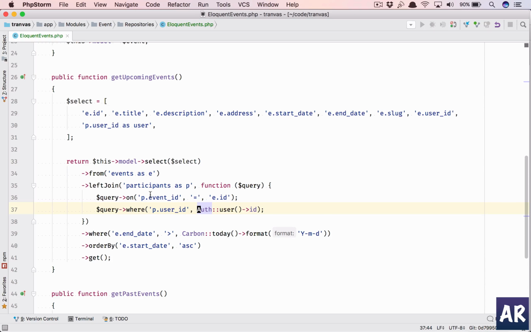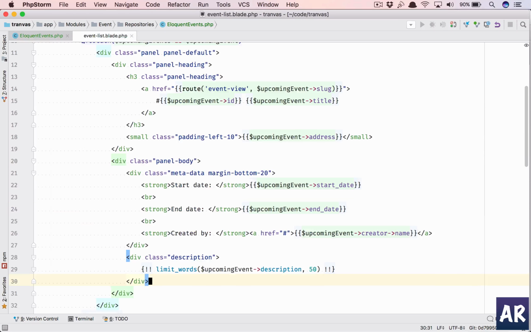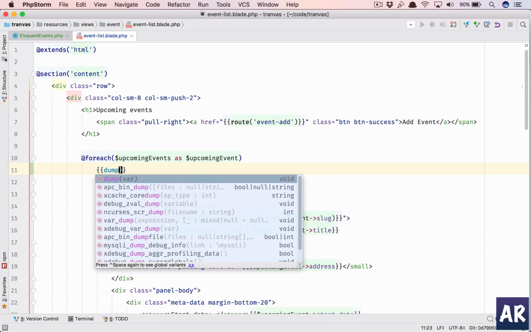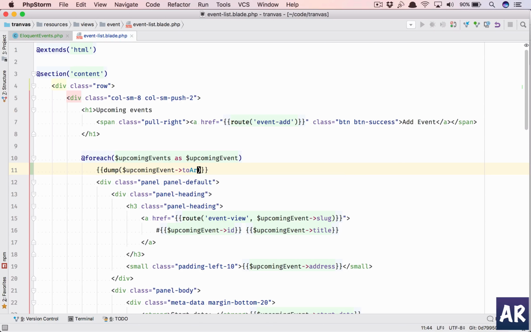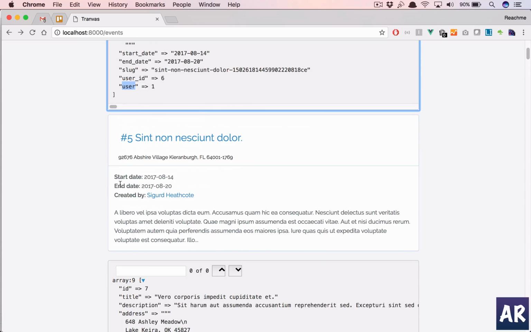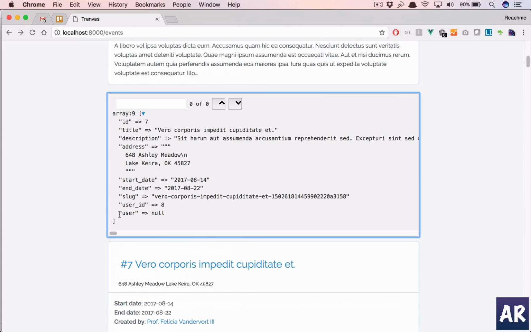Okay, so where can we see the data? Event list, right? And this is the upcoming event. I have user equals 1 in here for 5, and I have null for this event.